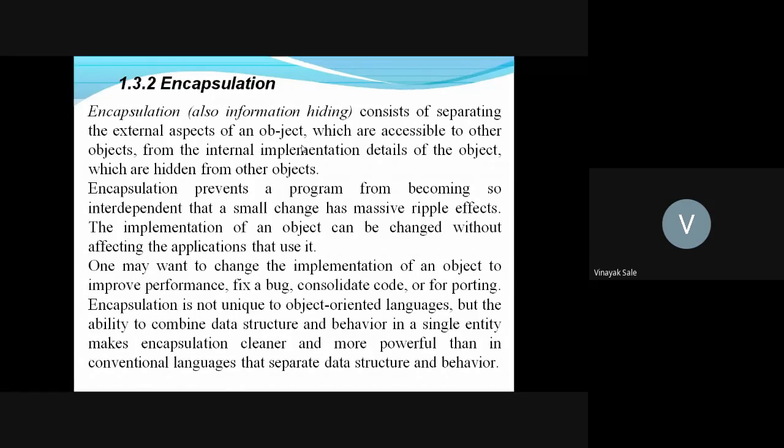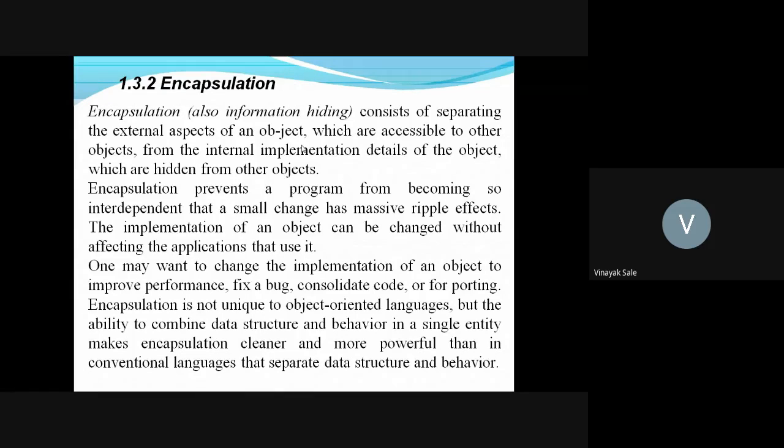The implementation of an object can be changed without affecting the applications that use it. One may want to change the implementation of an object to improve performance, fix a bug, consolidate code, or for porting.